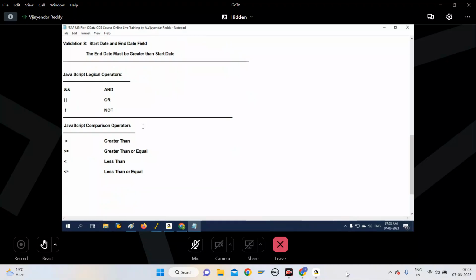You can use double equal, which will just check for equal value.